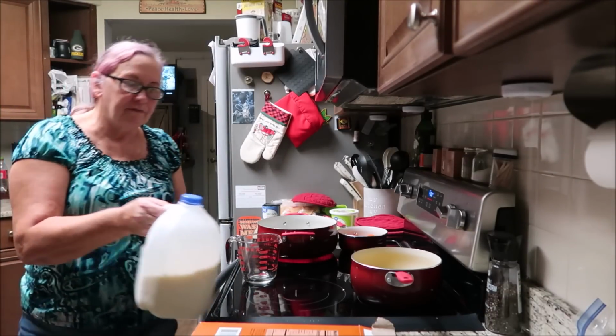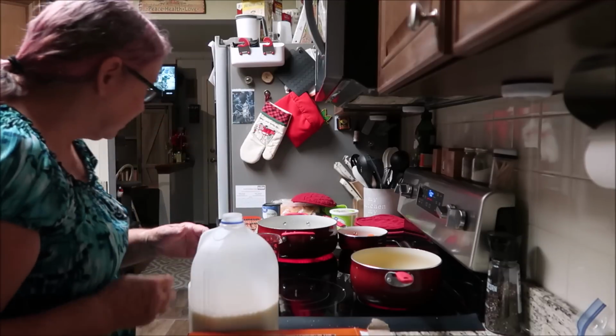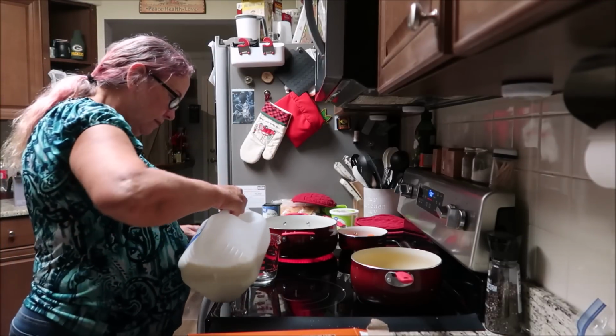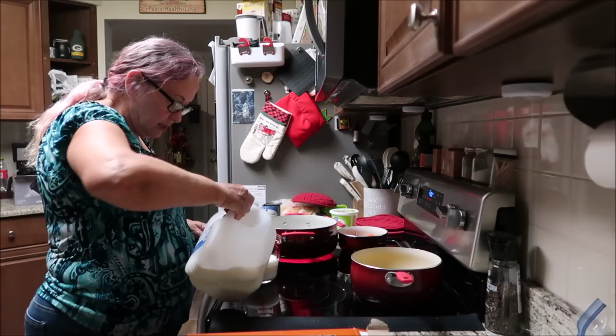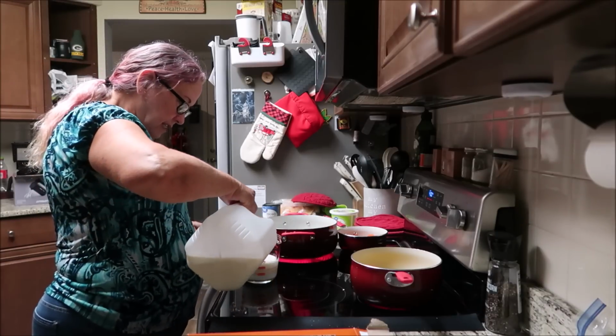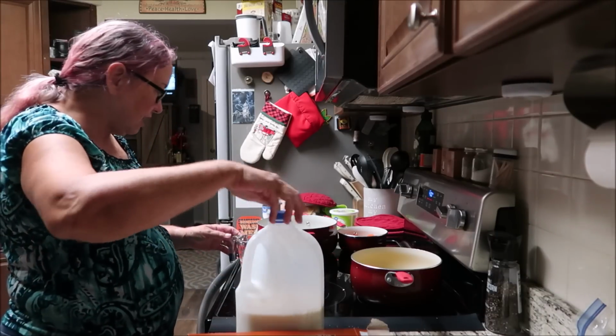I think the milk smelled funny today. I drank it anyways, but no, I guess it's okay. It expires tomorrow, I think. 22. I think that's tomorrow. But it's only 2% milk, so 2% milk lasts a lot longer.